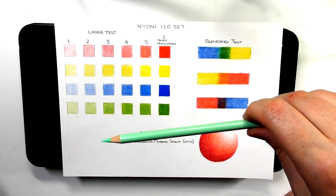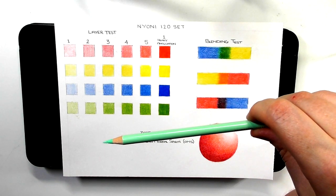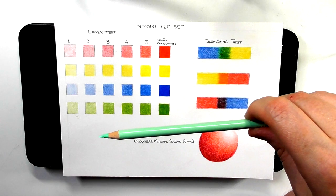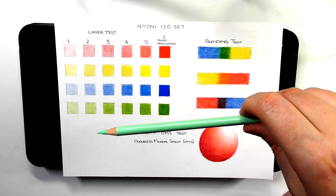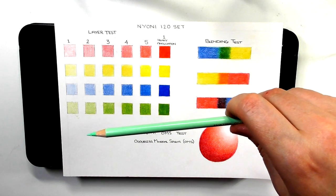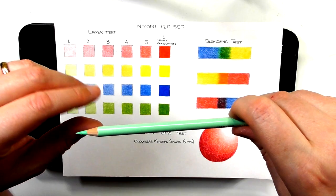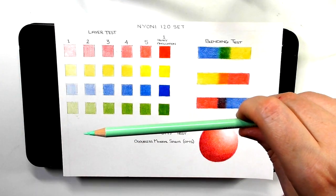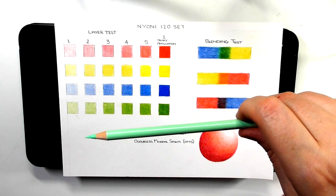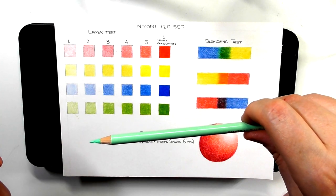But when I did the swatch, it was done on the Clairefontaine Paint On mixed media paper. And for the first two or three pencils, I thought that I could feel a little bit of grittiness, a little bit of scratchiness in the pencil. And that must have been just a one-off, because from that point on, the remainder of the pencils in the set just were gorgeous. Really soft. Now, they do crumble. And it doesn't take an awful lot of pressure for you to lose your point on these pencils.